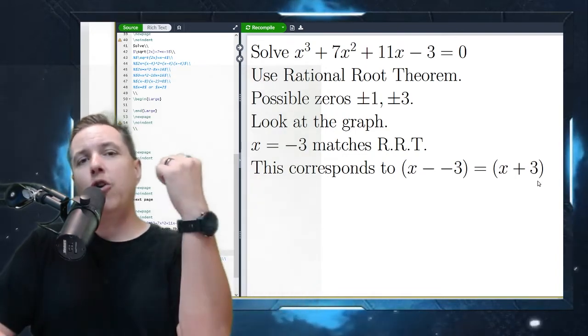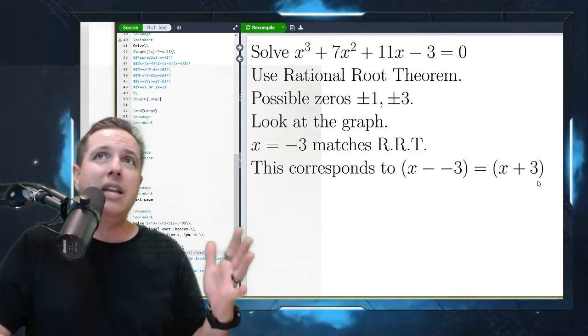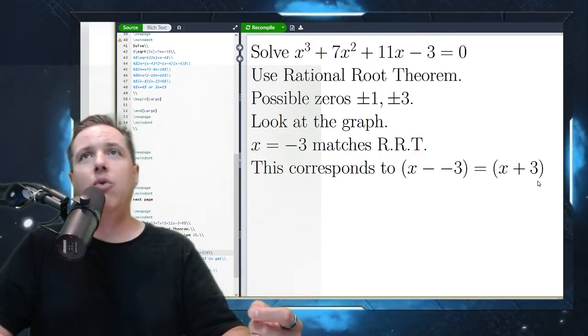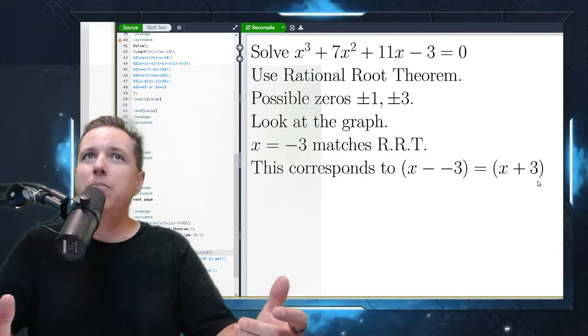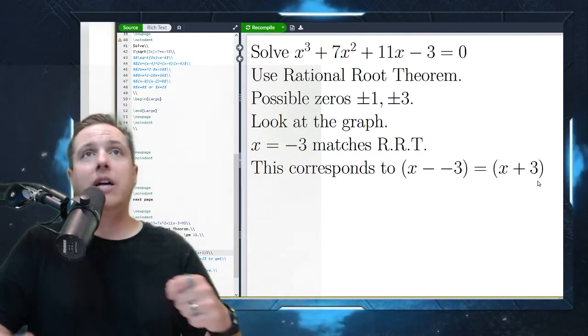So to confirm, we're starting to believe at this point that x equals -3 is an x-intercept, meaning it's also a solution to the equation. We're starting to be more sure about it, but we need to verify. And that's also going to help us progress throughout the problem.